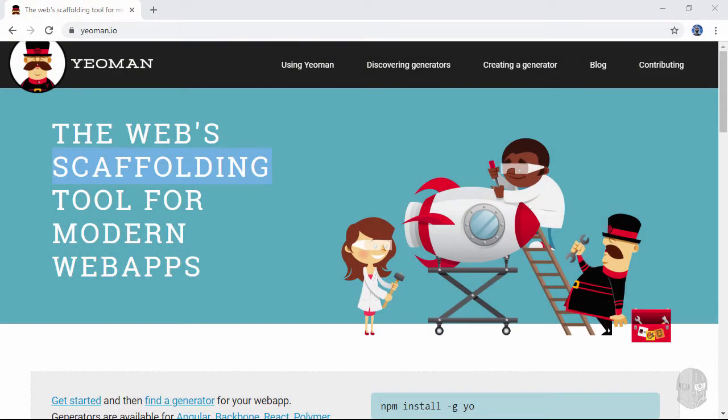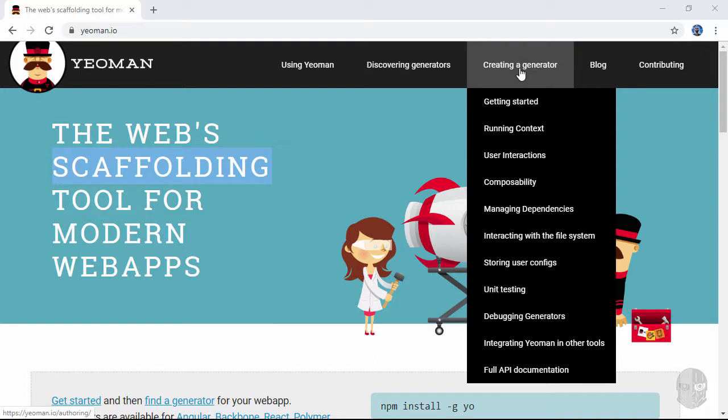Now, if you find that you're writing some of the same code every time you start a new project, you may look to see if there's a generator already created that fits your needs, which you can do using the search box on the discovery page we looked at just a second ago. Or if you're so inclined, you can create a series of your own generators to suit your needs, which is outside the scope of this tutorial, but is a possibility nonetheless, and there is actually a creating a generator guide right here on the Yeoman website.